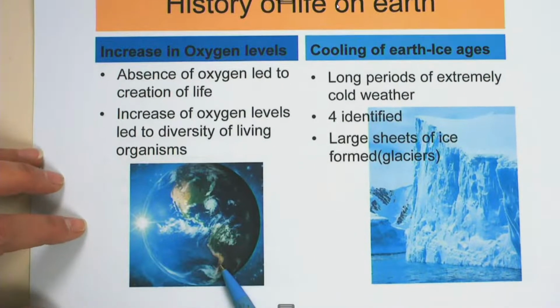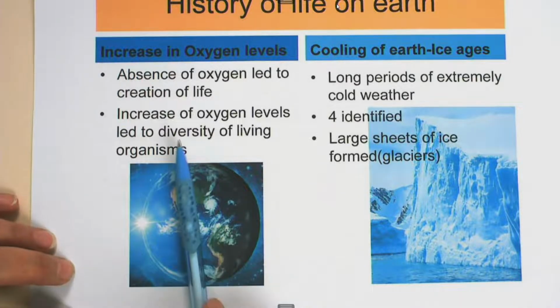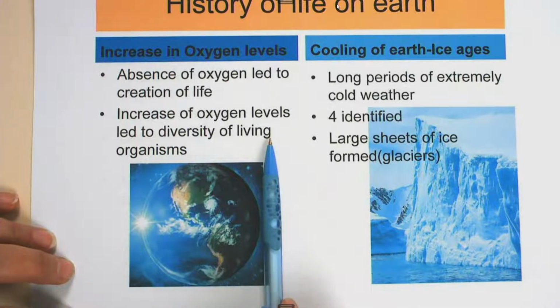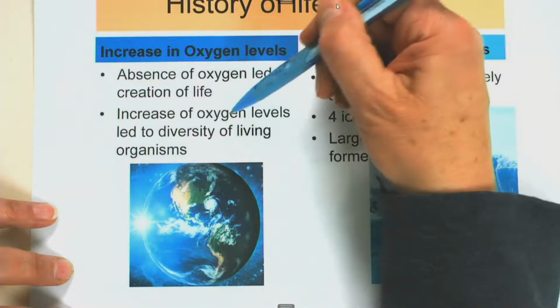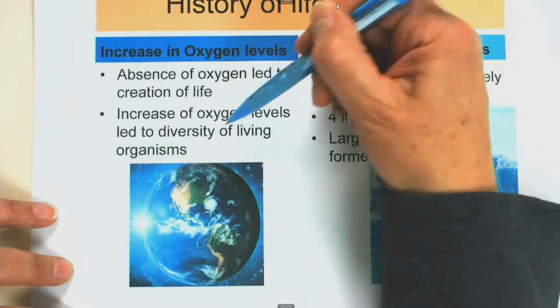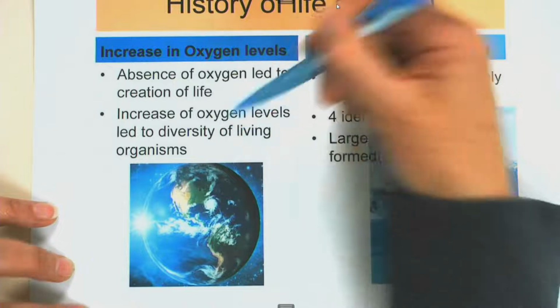Let me just do this. And then you can see people say that because of an increase in the oxygen levels, it created life. Okay, so this is now the science. And they say also because these oxygen levels increased, that led to diversity. Diversity meaning many different types of living organisms. So they say because of oxygen, at first life started. And then more and more oxygen, that caused different types of animals to start. That is what they say. Okay. Then what happened?